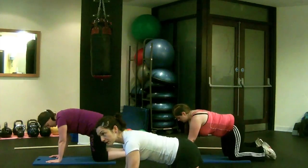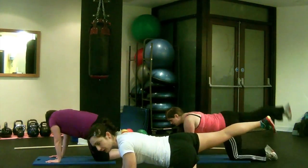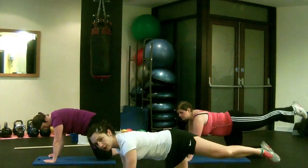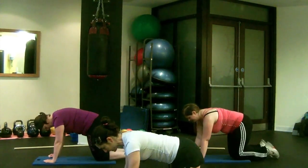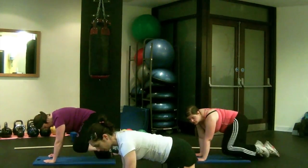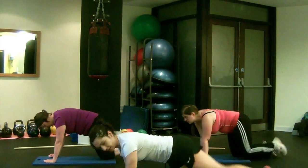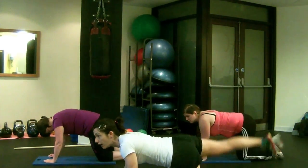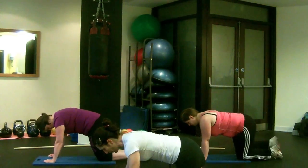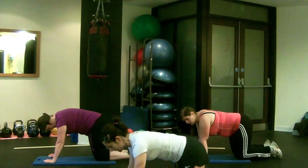So then we're going to do fire hydrants. We're going to stay in the same position. What I want you to do is just lift out your right leg behind you, bring your knee out and bring it around and onto the floor. Then switch legs — leg out, knee out and around, and back down to the starting position. Just trying to get some nice open movement there. One more each leg.